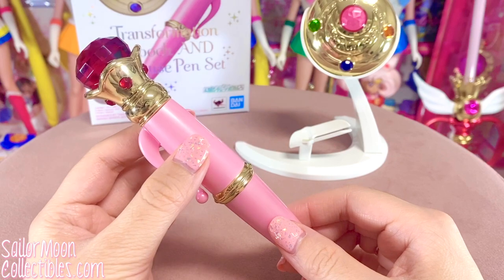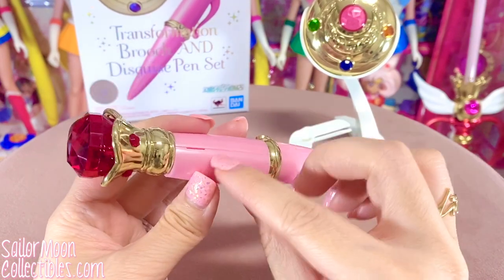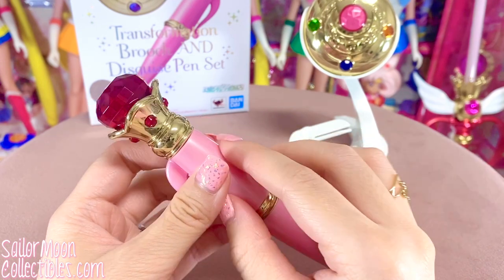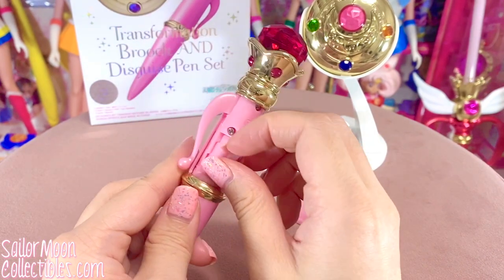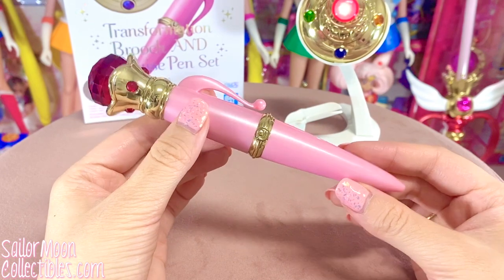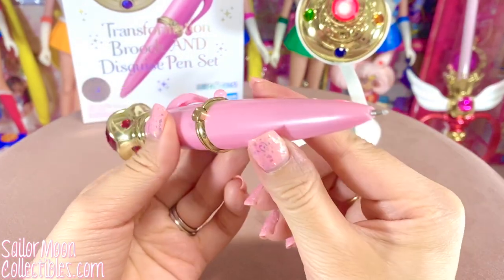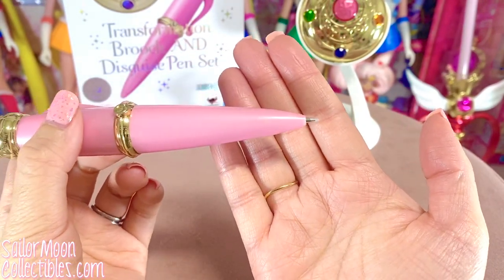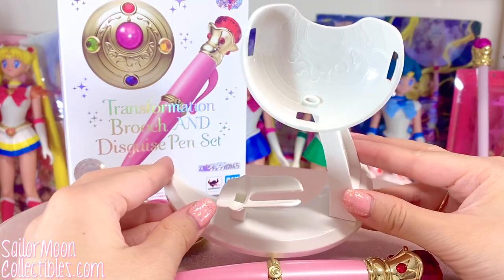With the pen, it's kind of the same. You got to open this up to get to the batteries. The slit here is too small for the tool, so you gotta just kind of use your nail. I'm gonna open this up now. The disguise pen is a real pen. You just twist the bottom and it comes up.